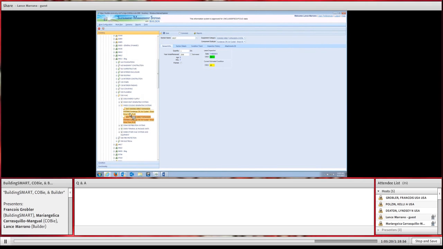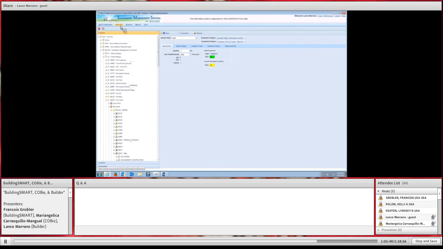And so getting that full entire set in COBie and being able to then bring that into Builder, so that when we deliver a facility, or even if we're at a certain stage where we want to bring in some sort of partial complete, we can bring that in so that as we're doing our forecasts out into the future, when we get out to 10 years from beneficial occupancy, we can already start to see where the investment requirements and some minor repairs in that facility might start to be popping up in the budget.